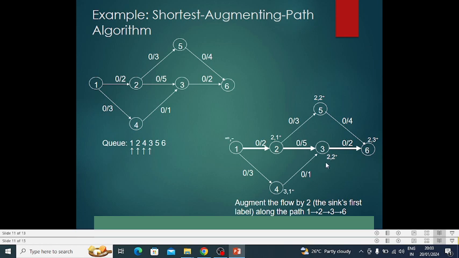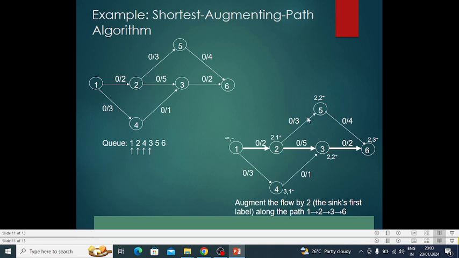So the label of 3 is 2, 2 plus. How are we getting this 2? Remaining capacity is 5 and the L value of the previous vertex is 2. Minimum among 2 and 5 is 2. That is why we are writing 2 here. And the previous vertex is 2. It's getting material in the forward direction, that is in the same direction as that of the edge, so we are putting this plus sign here.